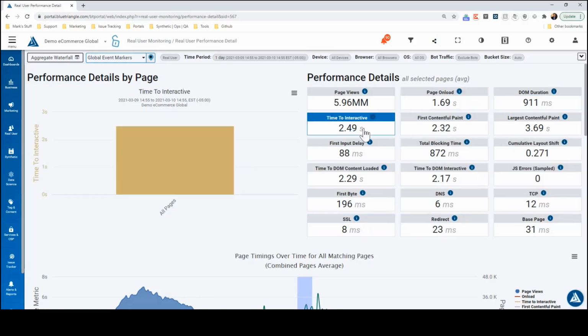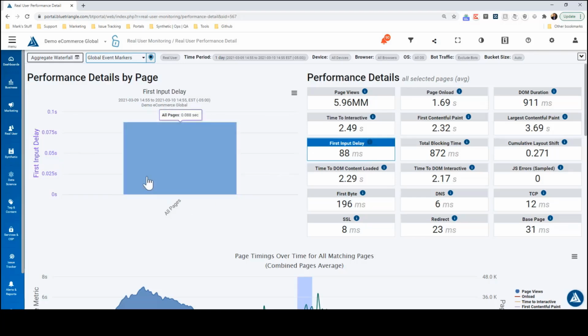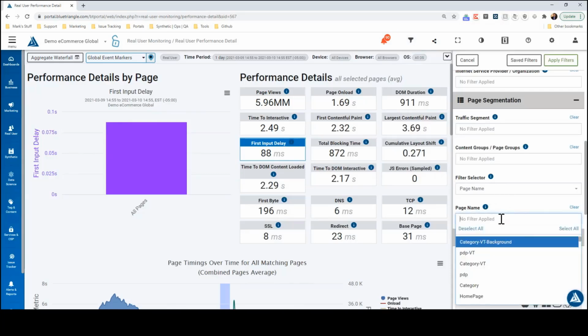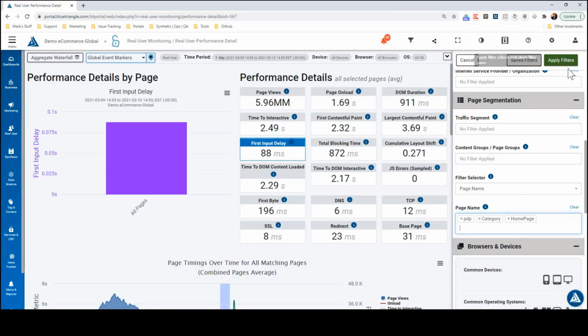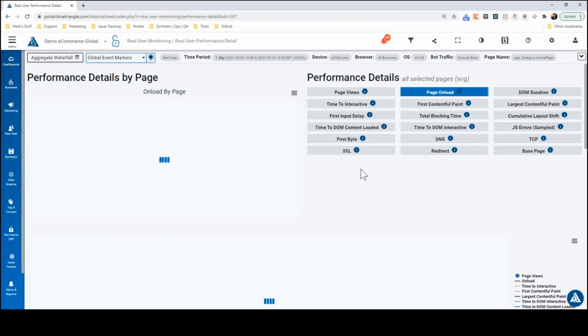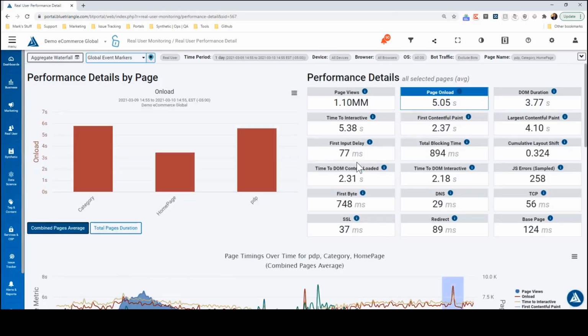You're able to click these different cards, and that'll update the graph over here to the left. As a matter of fact, let me show you what I'm talking about. So we can actually choose a few page names. Let's say we're looking at 3 particular page names. I'm going to hit apply filters. So we're looking at the product detail page, the category page, and the home page.